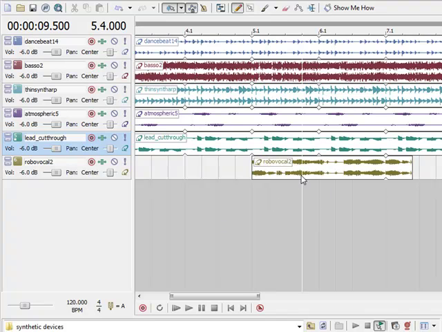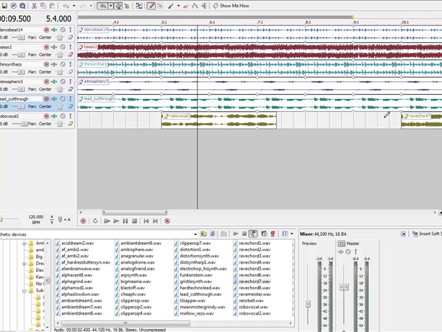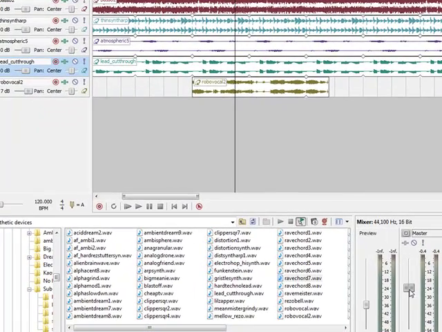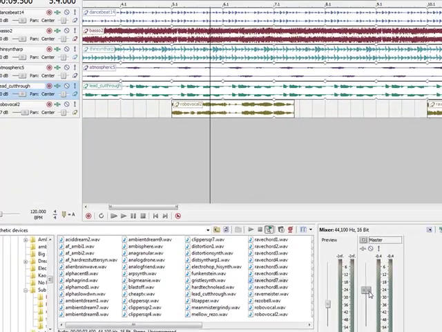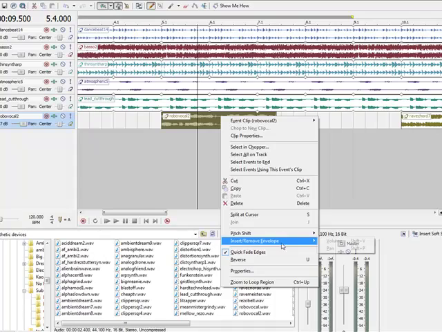But anyway, volume. So right over here you can see that there is a slider for volume that affects this entire track, which is nice. There's also right down here a master volume that affects everything. That'd be the whole song. But then in this program it's called a volume envelope.